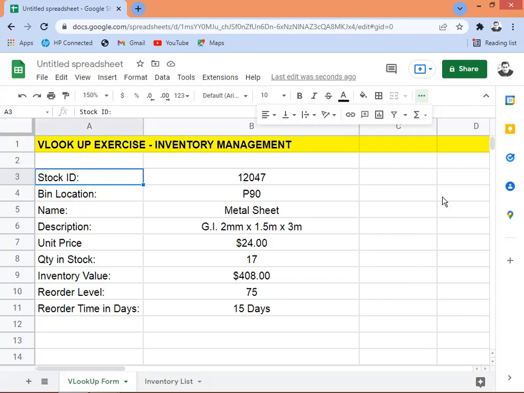You can do it for your inventory management. You can do it maybe in manufacturing, for a list of products, list of stocks. So many things you can do. As long as you have a long Google Sheet list, it takes time to look for the item manually. Then you use VLOOKUP. And you can do this in your own exercise.